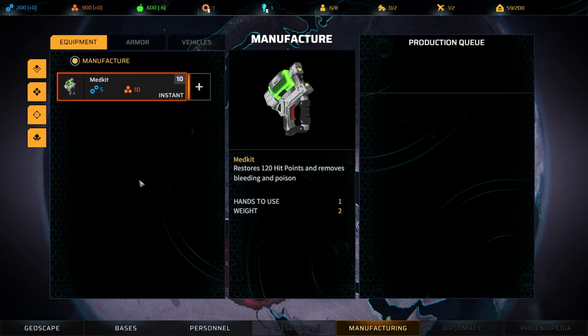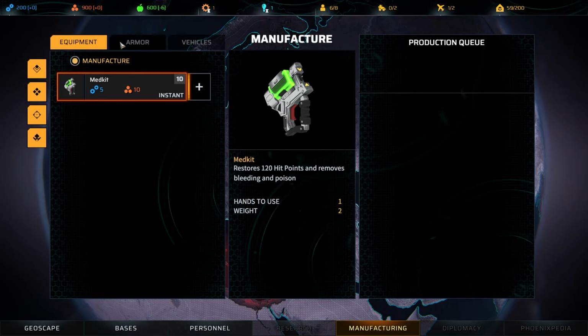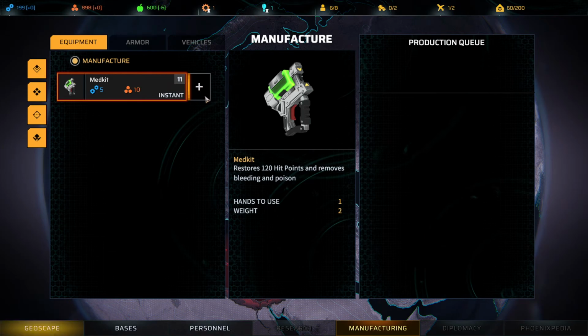Okay. Nothing's jumping out. So we can make medkits. We've got nothing else. There. Oh, you did want me to make it.